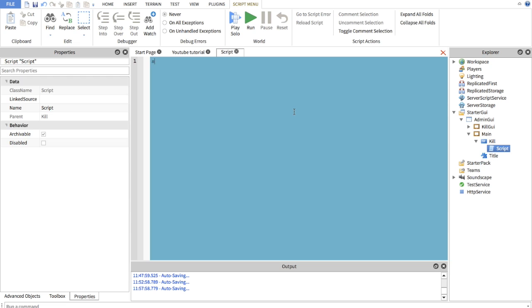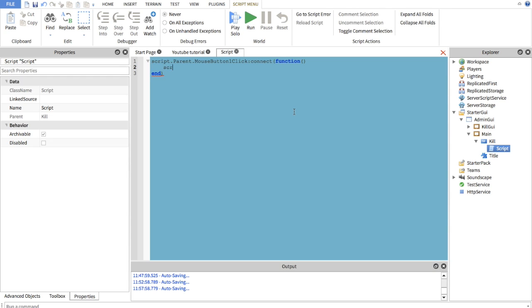So, script.Parent.MouseButton1Click, function. And we're going to leave the parameters empty. My mind just went blank.